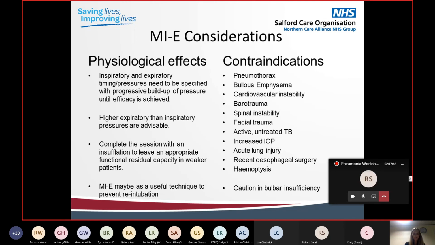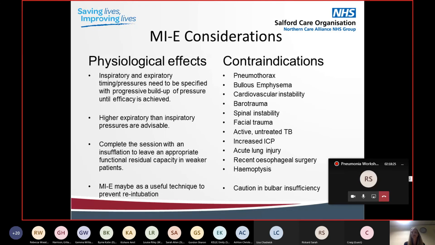I wanted to look at the cough assist a little bit more. I think it's an adjunct that we use as a go-to, probably when we feel like we're not going to be able to make a difference with our standard techniques. I think as physiotherapists we probably know that there is a low level of evidence there, but it's not really robust. Again, the evidence is neuromuscular, so we need to decide where we draw our conclusions from that. Just before we look at the evidence though, in terms of the physiological effect, we need to specify it with a general build-up.